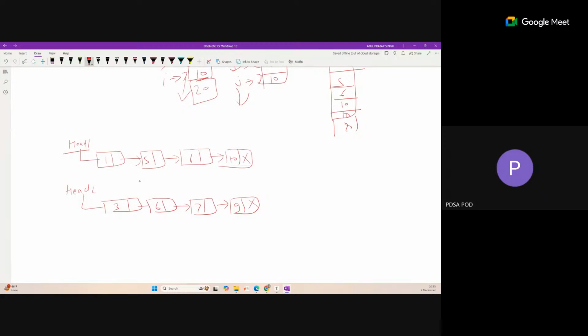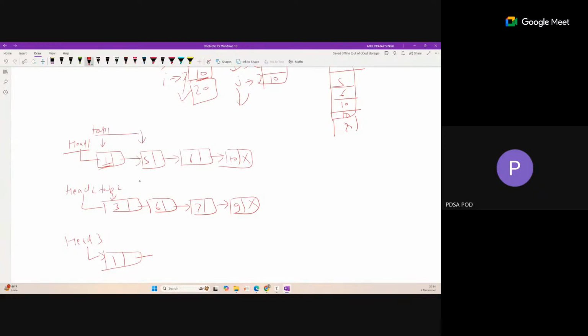Here also we can set some variables, like temp1 to this and temp2 to this. Now we will simply compare whether temp1.data is less than or equal to temp2.data, and if this condition is true, we will move the temp1 element to the final sorted list. So we will create another list, head3, a new list. One node will be created and the data 1 will be moved there. So every time we will insert new data, and every time a new element is inserted, temp will be moved to the next position.